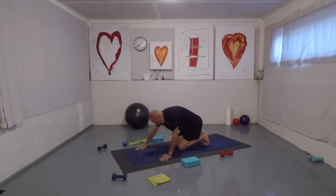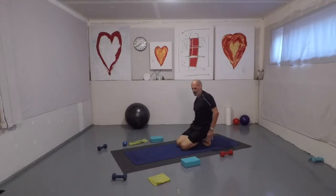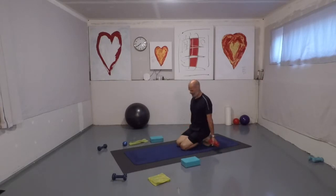Have your toes tucked under. Let's come on up. Toes are tucked under, all of them, really stretching out the bottom of the feet. Now, if you want, just take your arms out to the side. Got your weights, they're fun to use. Do a little bicep work. I have my weights. There's my central line. Weights are in front. Curl, halfway, up, then down.